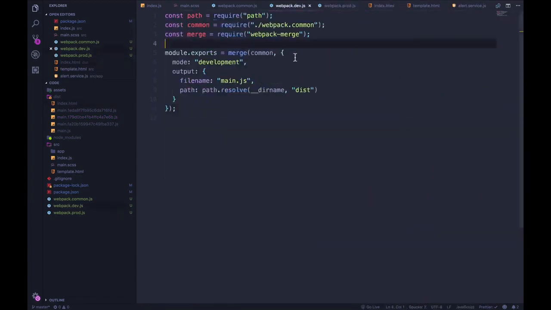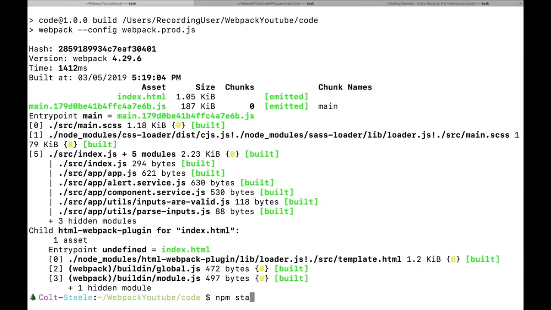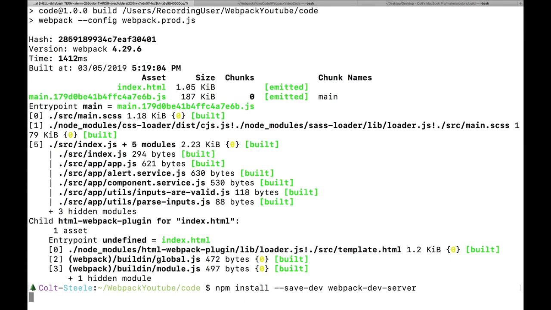I mean, we have it set up, but there's a lot more that we can do to differentiate the two. So the first thing I'm going to do is set up a dev server, a Webpack dev server, so that when I'm in development, I don't have to keep building like this. I don't have to do npm start every time I want to see something. And it's really easy to do. npm install --save-dev webpack-dev-server. And this is actually not something we really have to add into our config file.